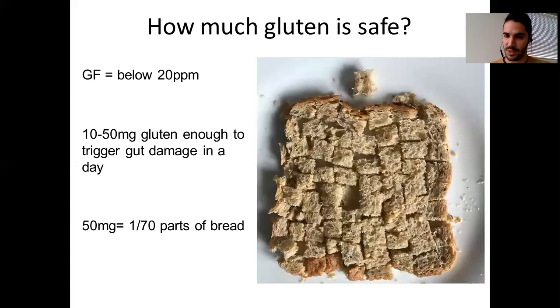And this is what 1/70th of a slice of bread looks like. Quite challenging to chop up, I can guarantee that, but 1/70th of a slice of bread is essentially too much for someone with celiac disease in a whole day. Therefore, when someone has a food that says gluten-free on it, it has to have way below this, because it needs to be an amount of gluten that you can have, say, 10 slices of gluten-free bread and be fine with it. So actually 20 parts per million is much smaller than this.